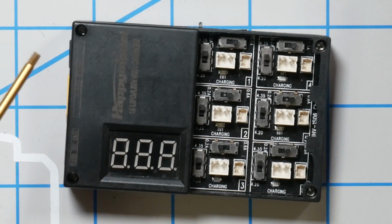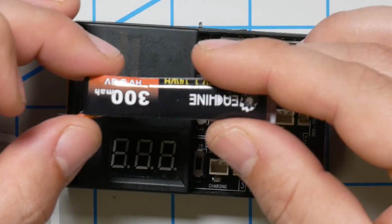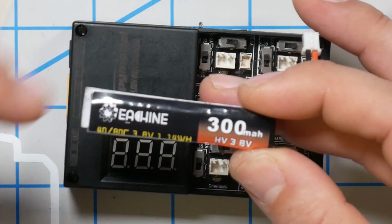Generally, a charge rate of up to about 2C is okay for most batteries. 1C is best for long battery life. So for 450 milliamp hours, 450 milliamps is a 1C charge rate, and 600 milliamps would be fine. For these smaller batteries, like this 300 milliamp hour one, charging it at 600 would still be 2C, so that's not too bad. But a 100 milliamp charge rate is going to be a little bit better for long battery life. It's just going to take a little bit longer to charge.